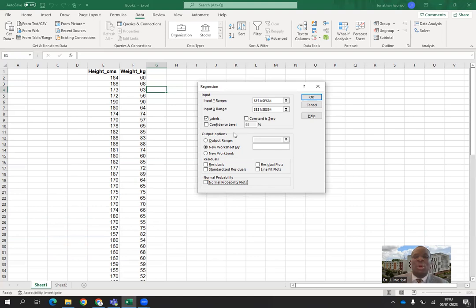Then that will be based on the result you will obtain, that is the output of the analysis. But in this case, we're just performing a simple linear regression model. All right.